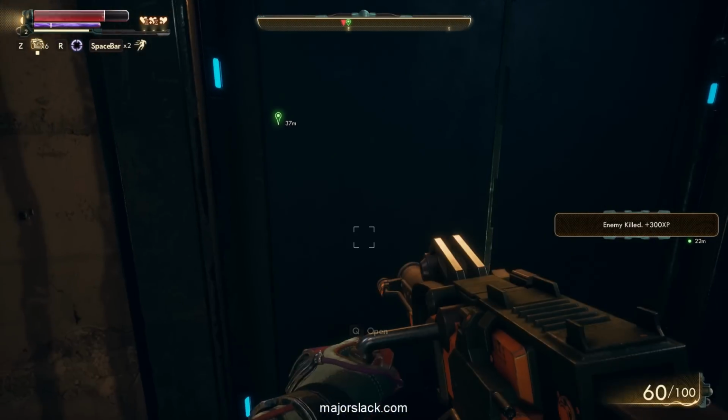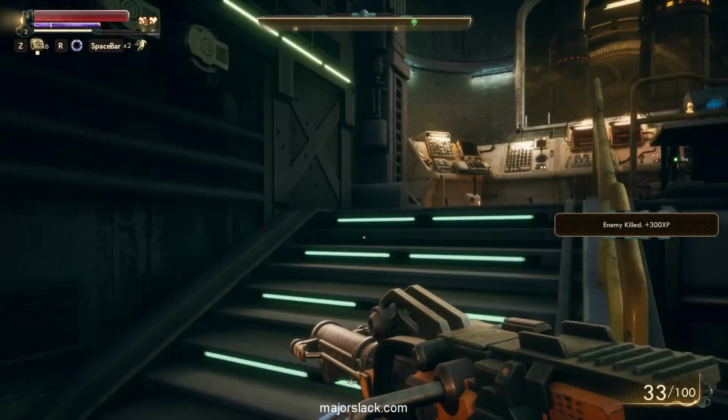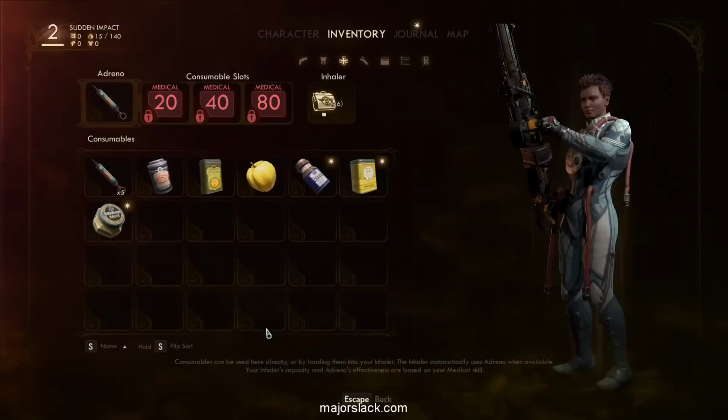This is, you know, if you're going after the world record speed run, this is unnecessary. But like I said, I like doing this to make things a lot easier. We're not after record time. Hit up the terminal, hit 113 to get quickly through that.